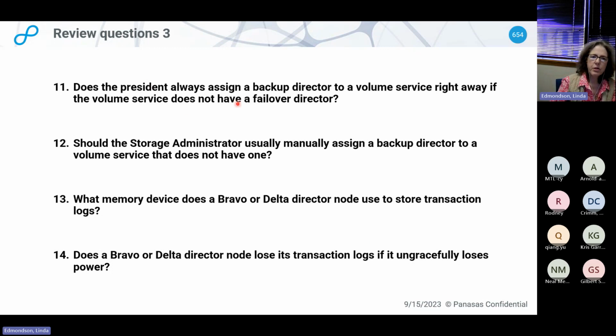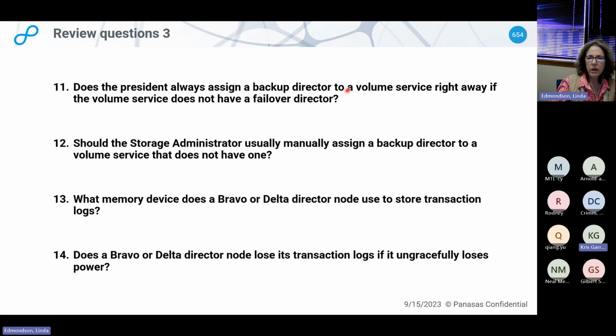Does the president always assign a backup director to a volume service right away if the volume service does not have a failover director? No. That's correct. Could be reasons. There's a volume in reconstruction or FSRC, or none. Or if the president's kind of working on it, maybe not.